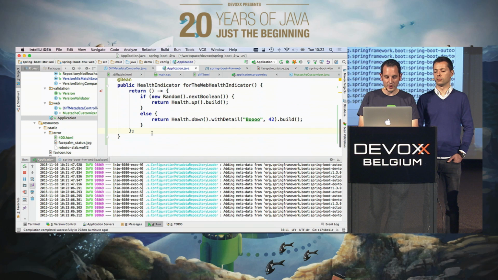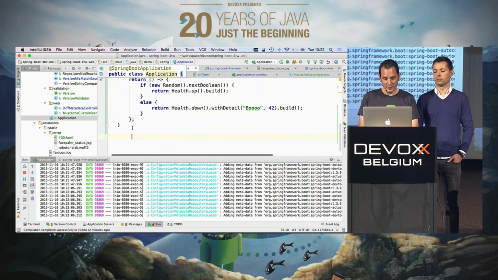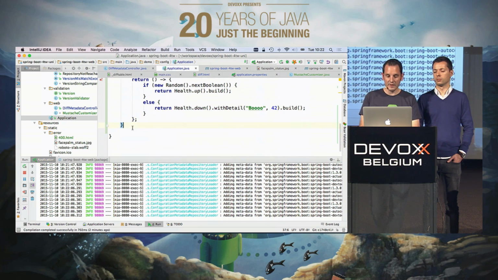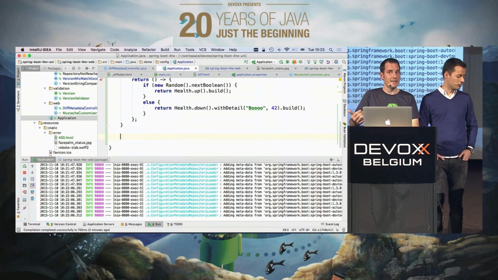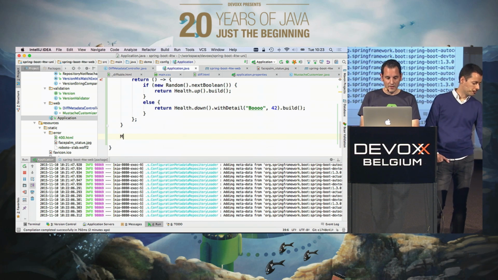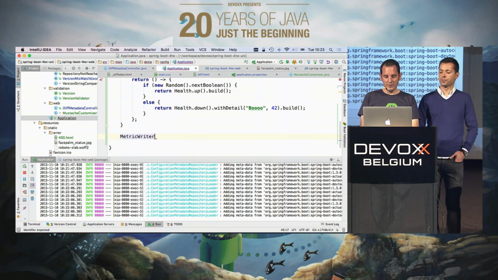So what I want to show you now is how you can, it's not very consistent with what I just said, but I want to show you how you can export that to a JMX domain. So the JMX domain won't be persistent, of course, but it's for the demo's sake. You could also export that to Redis, to OpenTSDB and StatsD. Yep, exactly.